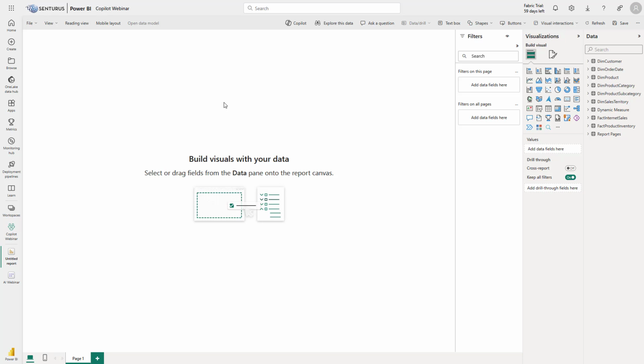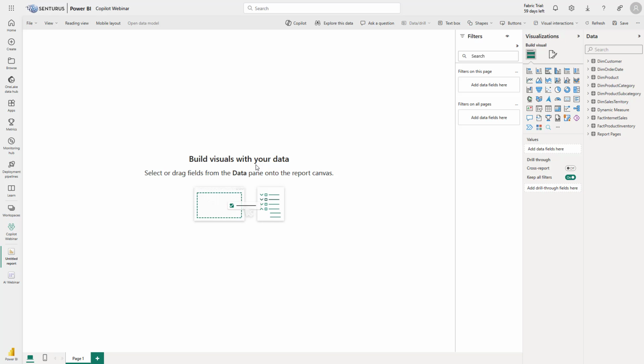Now, before we can use Copilot in service, there are some prerequisites. Most importantly, you need a premium workspace in an F64 capacity. This does usually involve a cost, and you want to be careful about who has access to this and how often it is running. This needs to be figured into your overall strategy. With your environment set up, we can now use Copilot to help us build reports and provide narrative data.